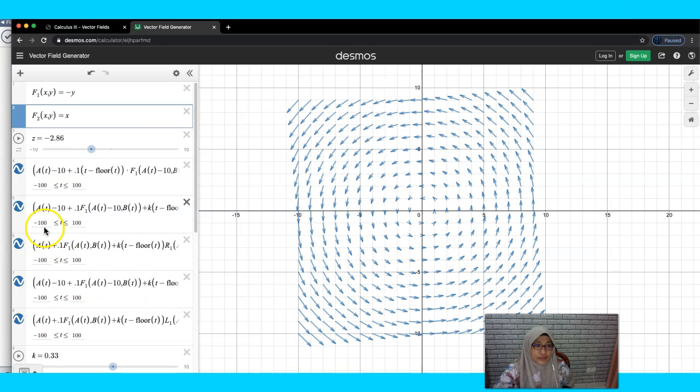Okay, to show you the vector field for that example that we discussed, here I'm just using Desmos. So just Google vector field plotter, and you will see that there is a Desmos in the list, and then just plug in the function provided, and you can see that this is the vector field. It's just circling around the origin.